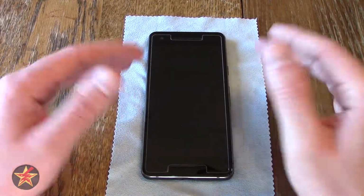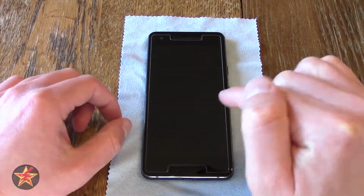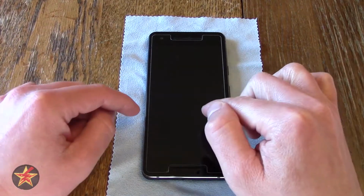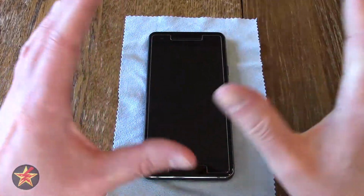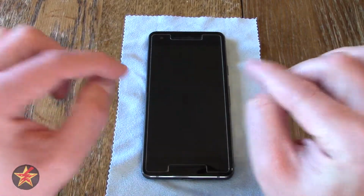The Pixel is from Google. So you are going to get those updates. You will be the first to get those updates. Now, there are some software features that start on the Pixel and then move to other phones. So if that's the reason you're getting the Pixel because you want to have exclusive software or applications, you're not going to get that, but you'll get them first.